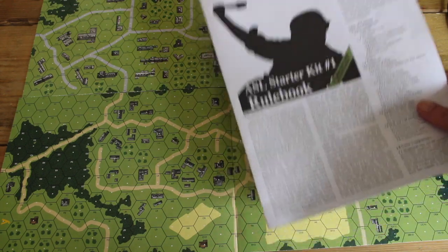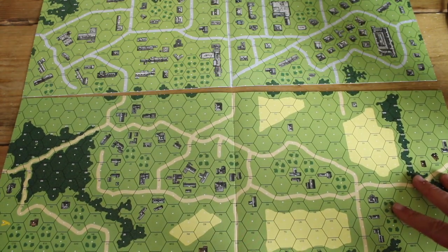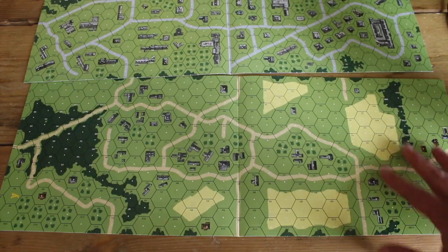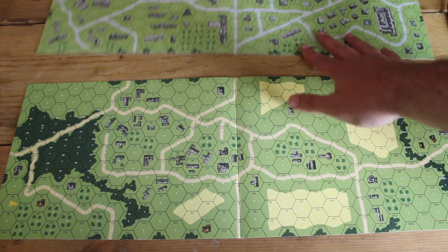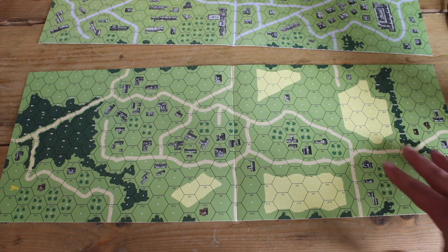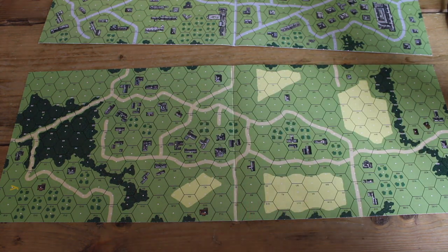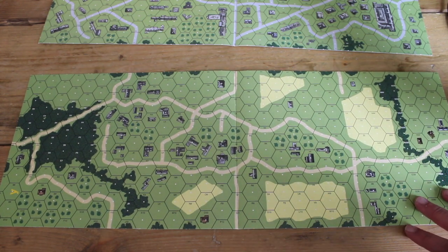Normally I start with the rulebooks, but in this video I'm going to end with the rulebook. These are the two maps you get in the Starter Kit — I've put them on top of each other. The vast majority of scenarios you'll be playing in Starter Kit will be one map, not two. There are some exceptions, and even when you have the whole map, you may only be playing on a proportion of it.